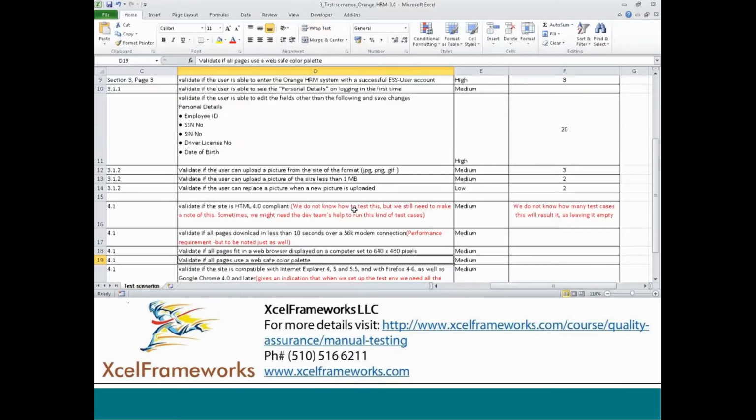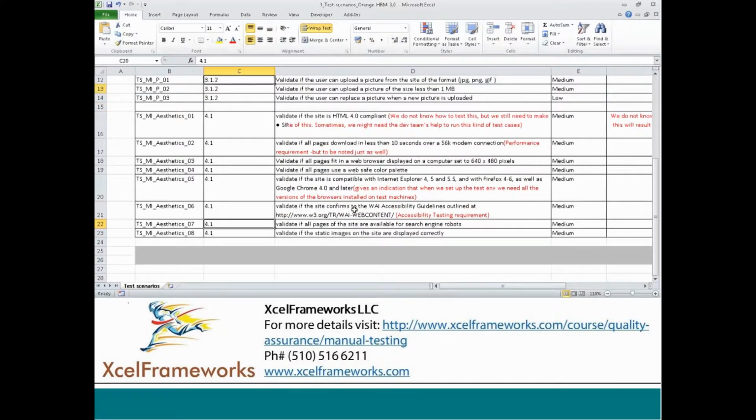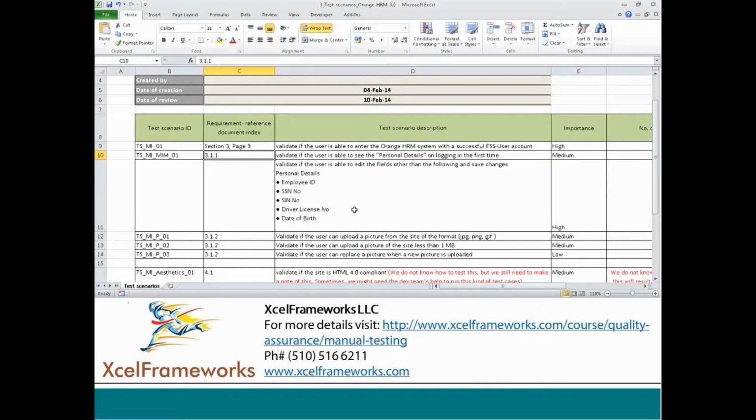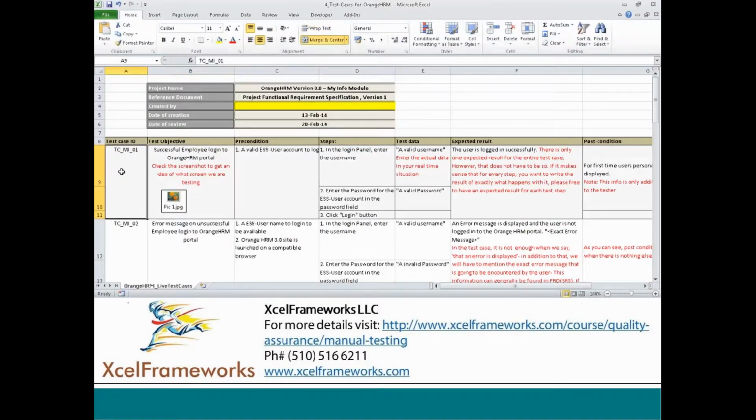So the scenario we're going to build like this, every scenario, and based on this scenario, we are going to derive the test cases. We're going to write the test cases. Now the question is how to write a test case. We have a separate template, kind of Excel, and again the content: who created, the project, the owner, the reference document. I think you know this very well. Generally we maintain the document. This is kind of a process basically. So coming back to my scenario, test case ID, something like this.